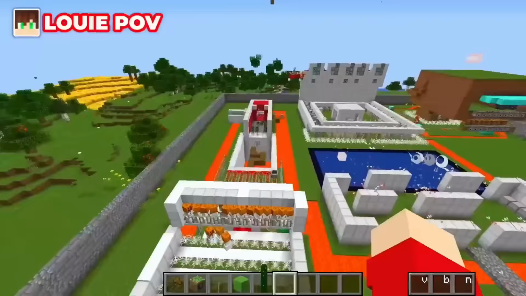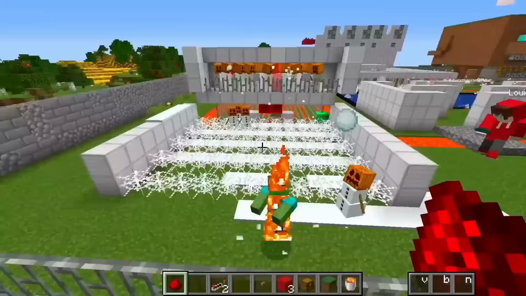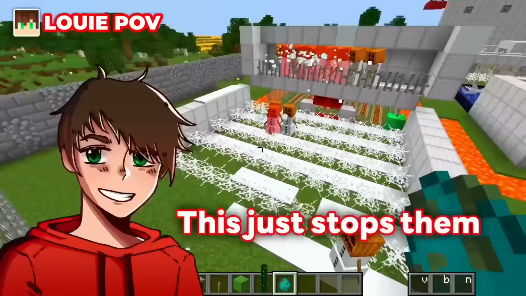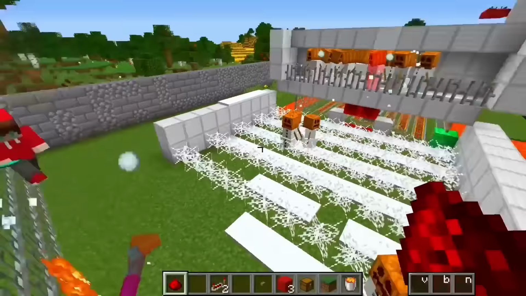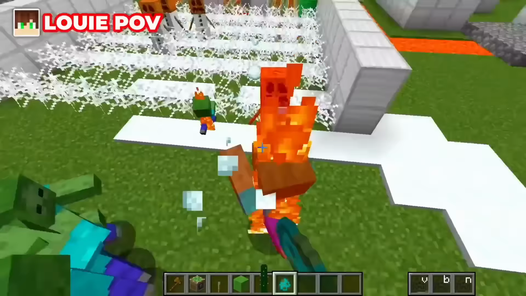Jamesy, do you want to see what I've been working on over here? Yeah, is this some sort of snow golem? Yep, well, watch this. If the zombies try to get through, they go crazy! Oh my goodness! But, Louie, they're kind of all dying over here. No, they don't die. They can't take any damage from snow. This just stops them from getting into my first defense. Oh, so they're not even dying. They're dying more to the sun than... Oh, so it just pushes them away. So as you see, if I spawn a bunch, they probably won't even be able to get through the cobwebs.